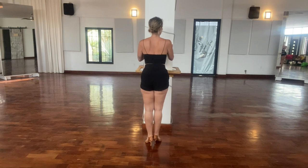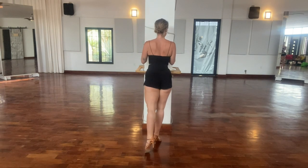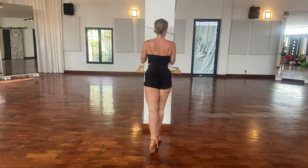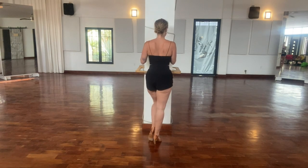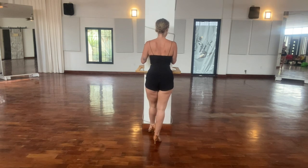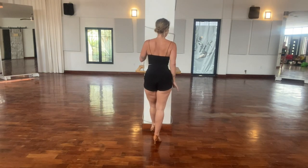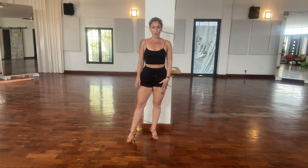And then we're going to do the same thing on the other side. Back in, keeping your chest forward towards your hands, and out. Side, two, three, four, and forward. Keeping that toe on the ground. Two, three, four. Keeping your standing leg nice and solid and firm and straight.